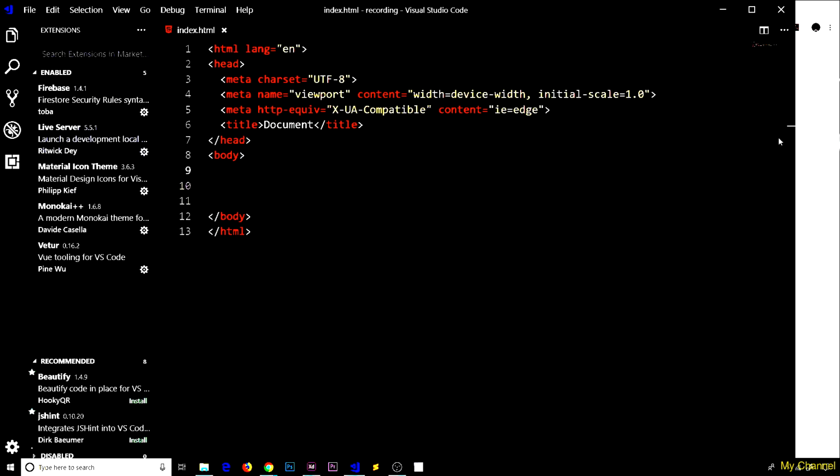Then I'm going to output a template string to say the age is, and then we'll output the age inside that template string. Okay, so what I'm going to do is save this and just run it in the browser over here, and we can see for the first value, undefined. Now it's undefined because we've not given it a value yet.